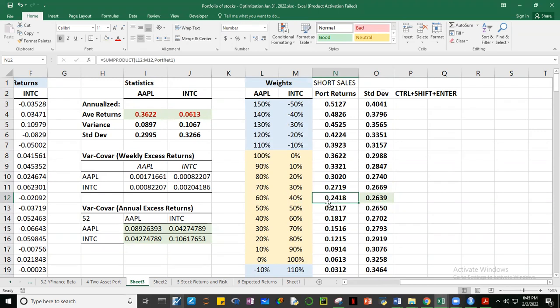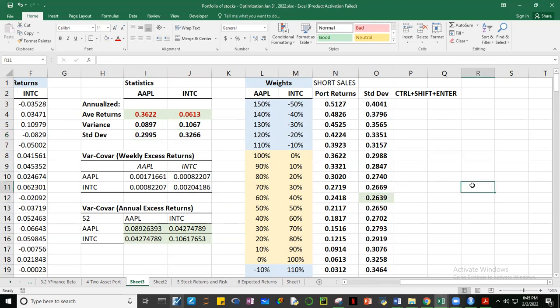If we compare it with the standard deviation of Apple, Apple has a standard deviation of 2995, and Intel has 32%, and our portfolio has a lower standard deviation than either of these two assets.